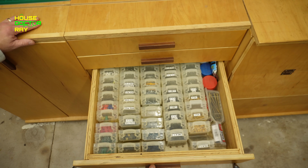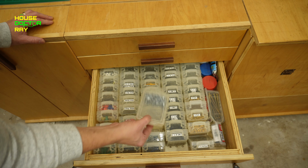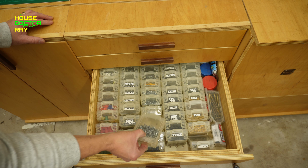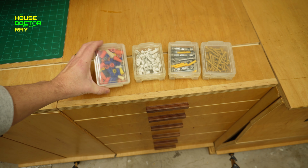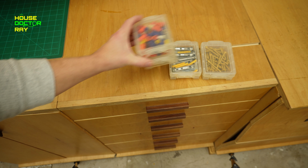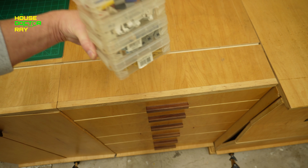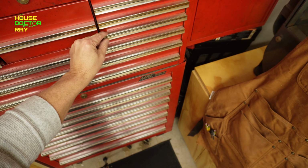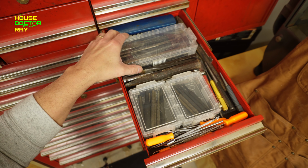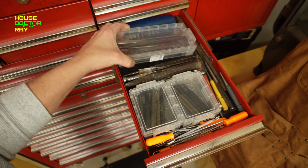My favorite thing to use for organizing hardware and small parts are these crayon boxes. You can get them in clear plastic or translucent colors. They come with lids to prevent spills, but you can still see what's inside. They stack neatly to store on a shelf, or you can put them in a drawer like I do. They come in multiple sizes to give you plenty of storage options. And I found the cheapest place to get these is at Walmart during their back to school days.